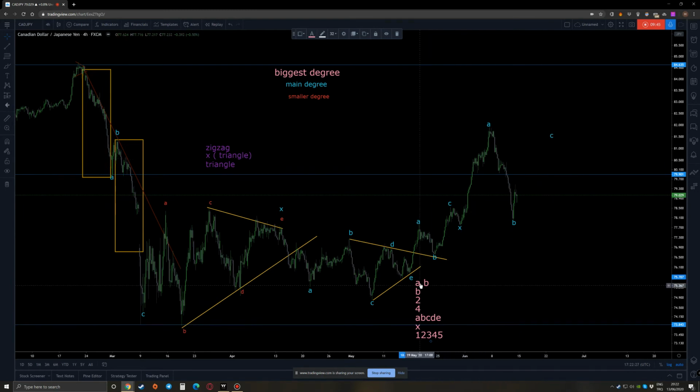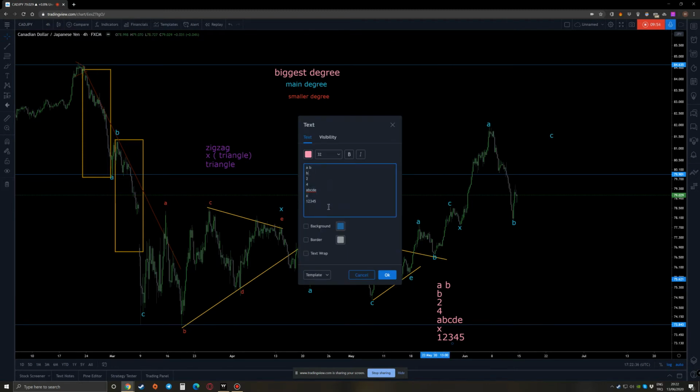Okay? So, for example, if this was the wave A of a flat, let's actually write it down like this. I will make a better job. If we are talking about flat, it can be a wave A or it can be a wave B. If I'm talking about zigzag, it can only be a wave B. If I'm talking about a triangle, it can be A, B, C, D, E, all of them.